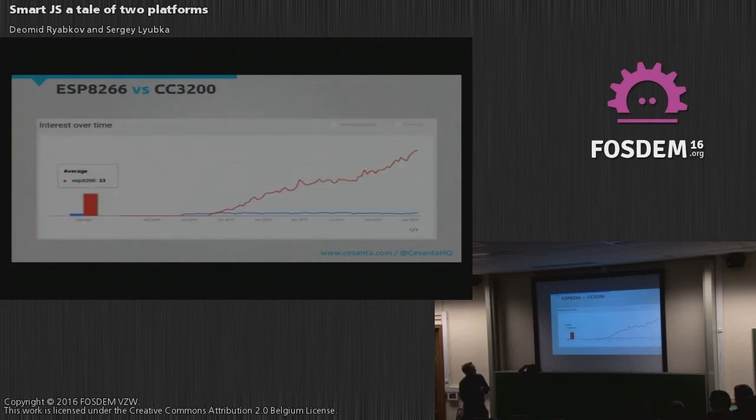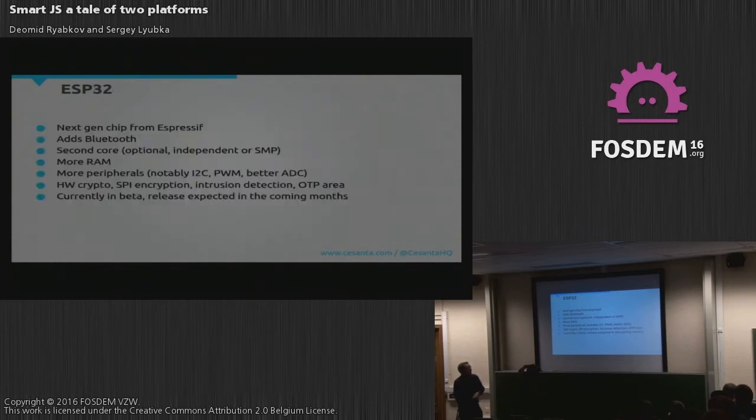The suffering through all the idiosyncrasies was worth it, because there is incredible community around the ESP. So what's next? The ESP32 is the next chip from Espressif Systems. They learned from their mistakes, and they are adding Bluetooth, so it will be Wi-Fi and Bluetooth. They're adding more, so the chip has more pins. There are more GPIOs. They added I2C and hardware PWM.